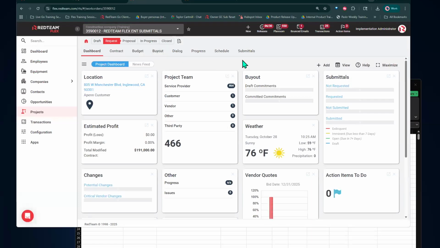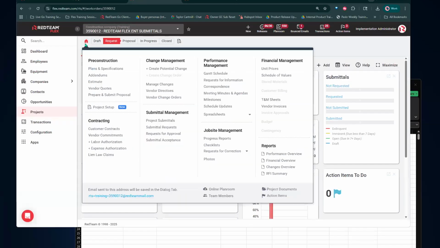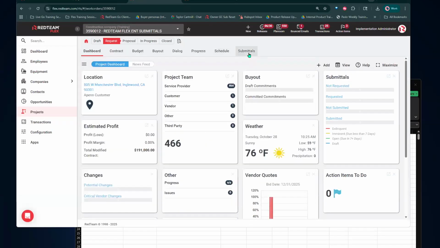So your submittals become available as soon as your project is in the request stage. You can access them a couple ways. You can go into the house icon, or you can go to your submittals tab.